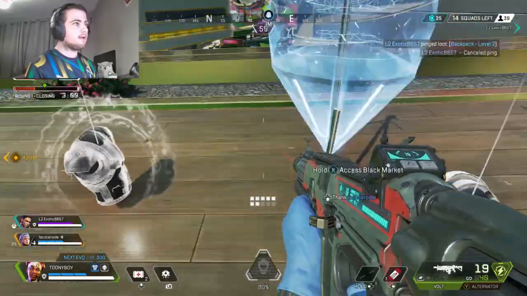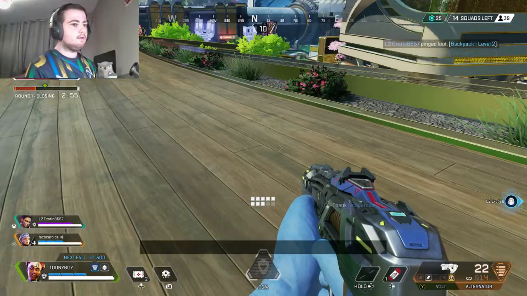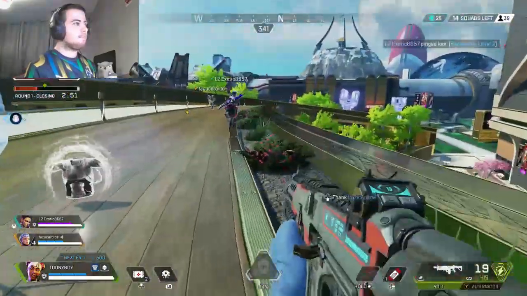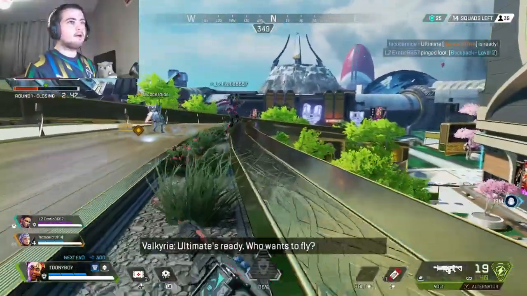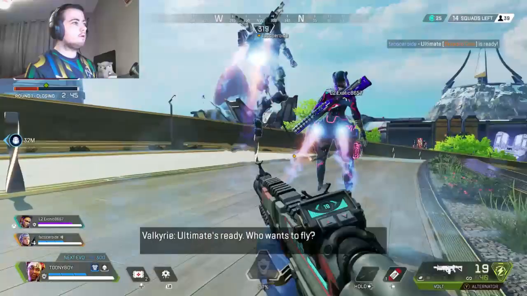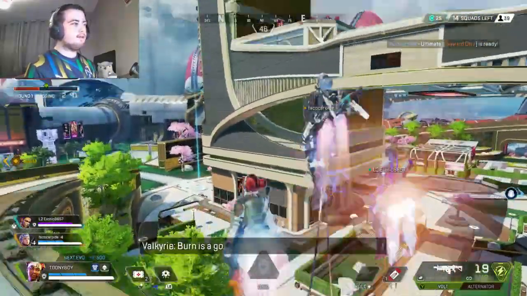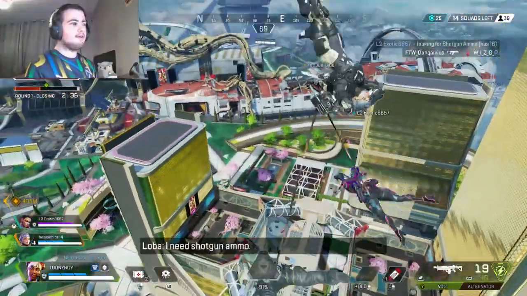Level two. Sure, I'll take that. Yeah. Backpack here. Level two. What are you talking about? Backpack? What do you mean backpack? There's no backpack here. All right. Wait, what? Wait, what? Oh, this is a thing? Alright, yeah, one of them can fly. Alright. So we're being tethered.